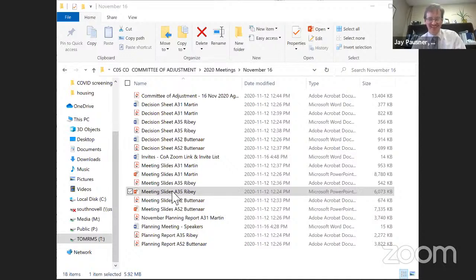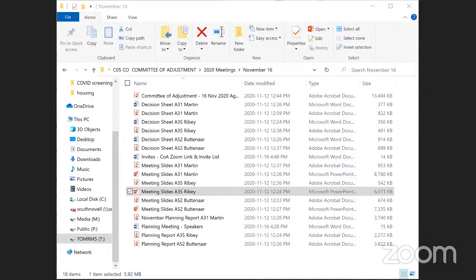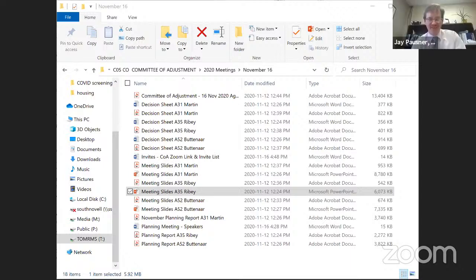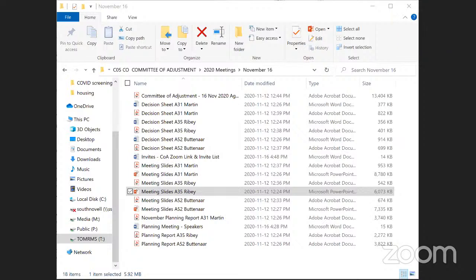No. Share your screen until it's open, Jay. I can see it on my desktop, but it says I'm screen sharing. It says on your screen share, try just sharing the application, just the PowerPoint, not your full screen.